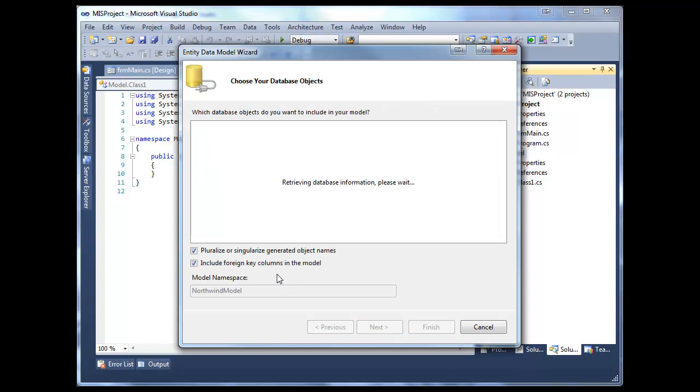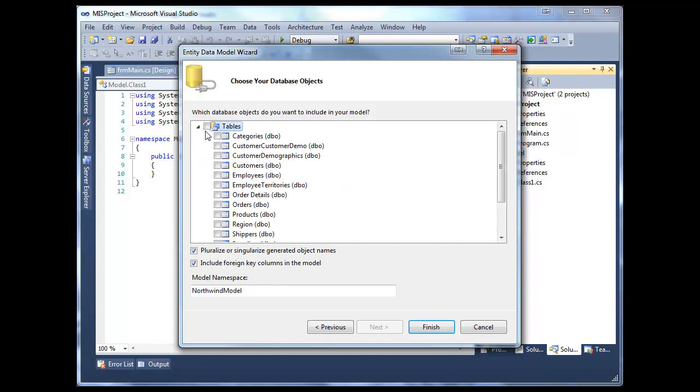and here it will ask me what kind of tables you would like to generate your classes for. So I'm gonna actually select all the tables, and I will in fact uncheck this system diagrams. I don't need it anyway. So categories, orders, and order details and everything, I'm gonna grab everything.